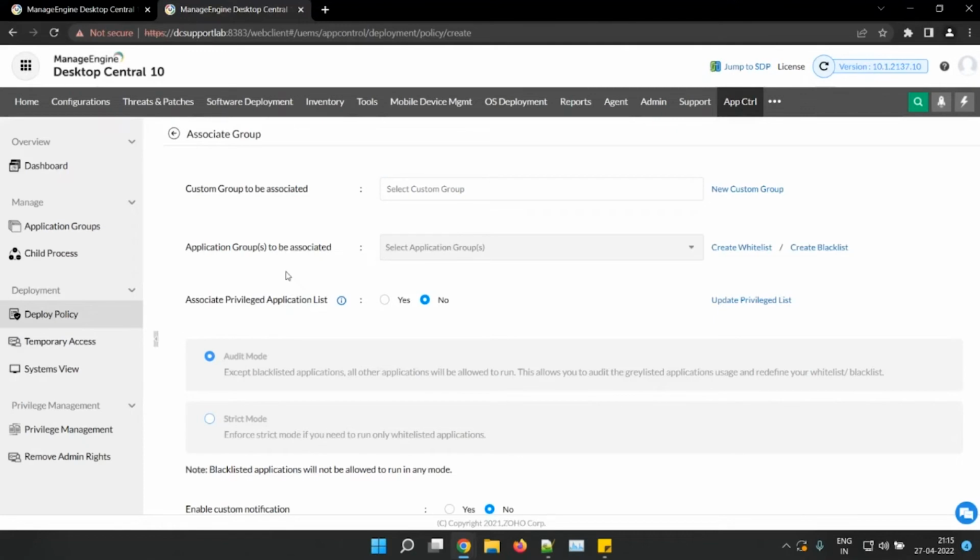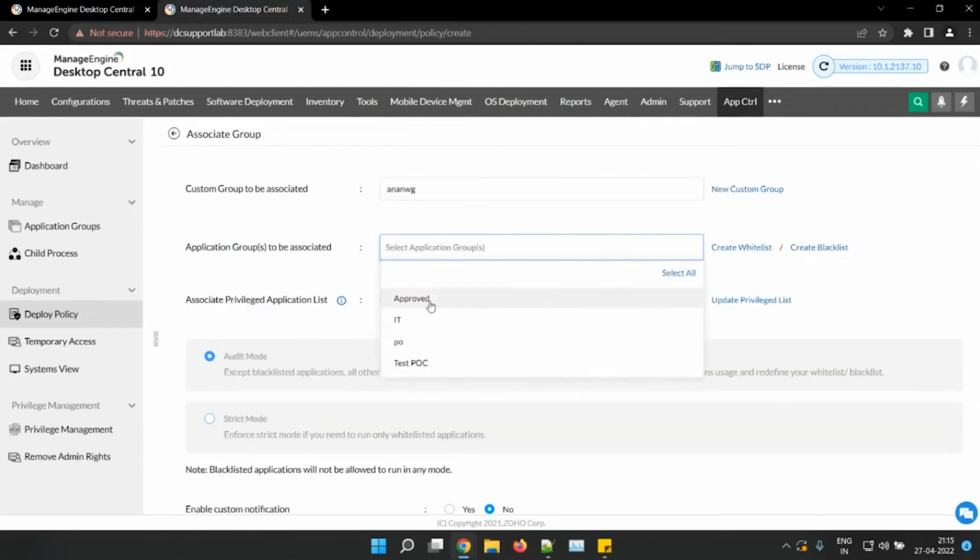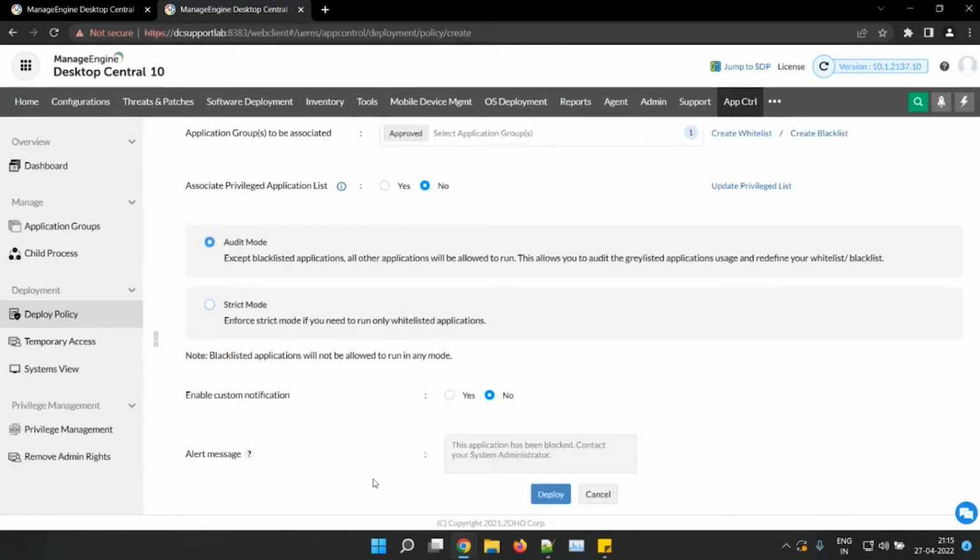Remember, guys, if you have any question, please use the chat to get your questions answered. Okay. Now once you have the group selected, you have to choose the approved list that you created, and we have strict mode and audit mode. Strict mode in the sense, only the approved software will be allowed, even if they have an existing application on their screen, which we will call a gray listed application. Those applications will also be restricted if it's strict mode. But if it's audit mode, it allows them to use the approved software and the gray listed applications as well. But in both scenarios, end users will not be able to install any new application.